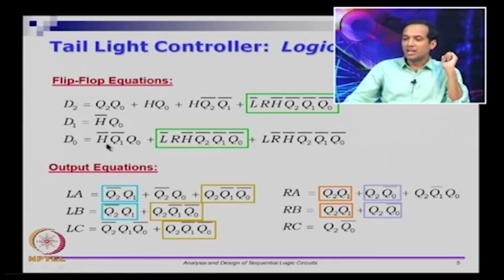One thing that is happening is this term here is shared with this term here. These 2 are common terms, or these 3 are common terms across 3 different equations; these blue ones are common, these orange ones are common and so on. So in some sense it is not that you have to spend so many gates, there are terms that you can derive and use to derive D2, D1 and D0. You have a single circuit which does this term and shares it to drive D2 and D0.